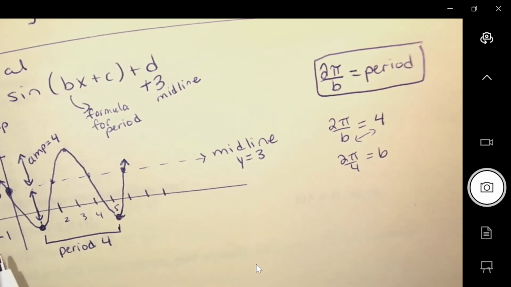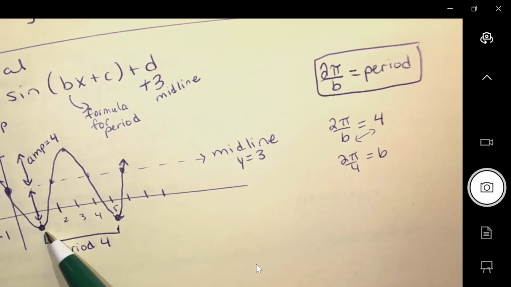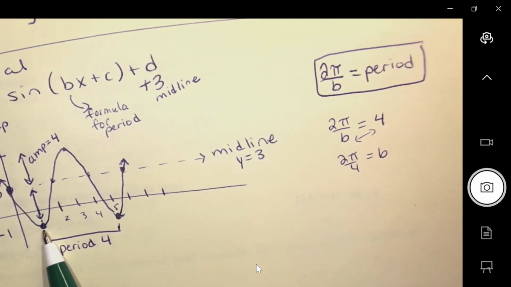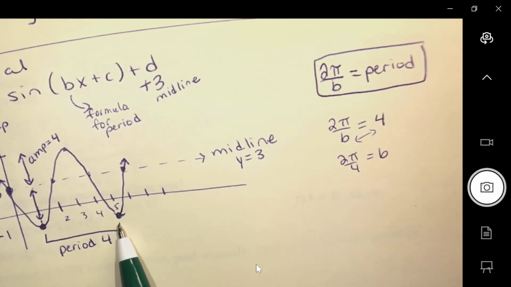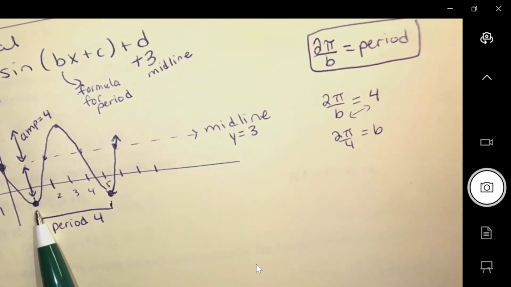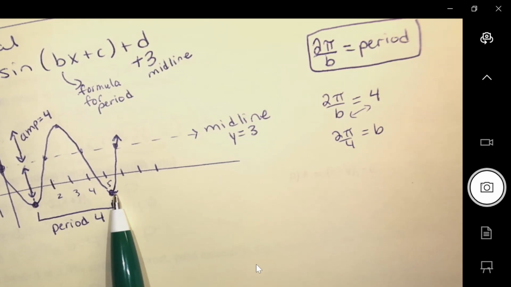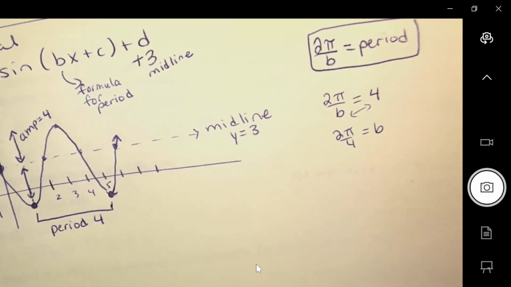The C is the horizontal shift, and we didn't even talk about that, so that's why I'm not explaining it. Period 4? The period is how long it takes you to make your way through a complete cycle. So pretend this was a pebble getting stuck, right? And then it went around, and then it made its way back around the whole circle. Why is it 4? Because this one started at 1 second and it ended at 5 seconds. So how long did that take? So it's like a distance. It's not the x value of 5, it's the distance from that to that. Okay.